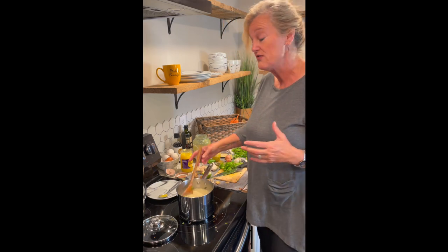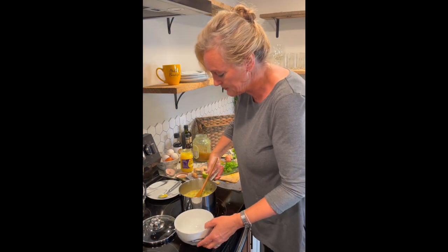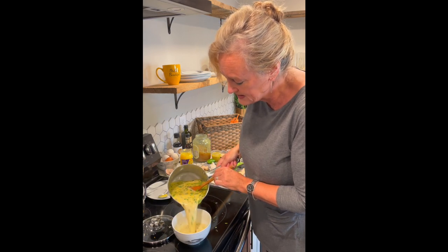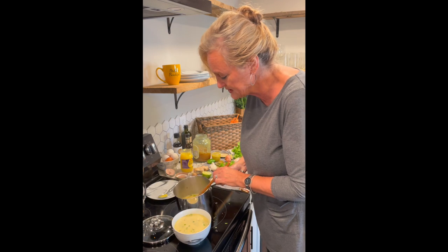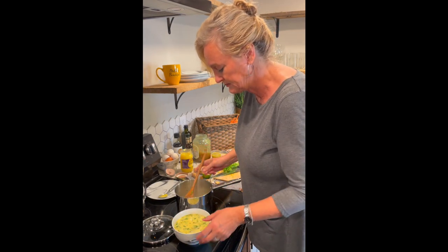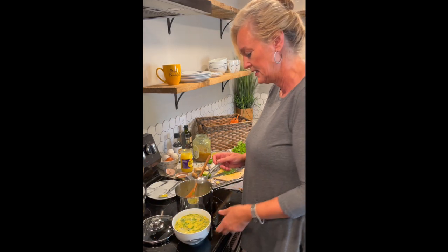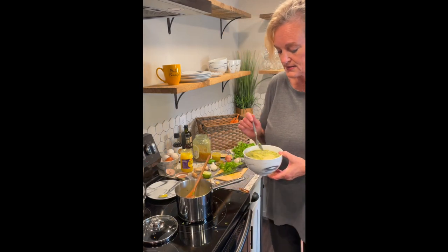My soup is now finished, and I'm going to pour it into a bowl. This is enough for 2 people for a hearty breakfast. There we go. And once this is chilled, I can feast on it.